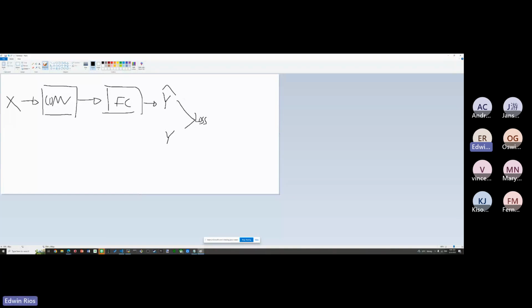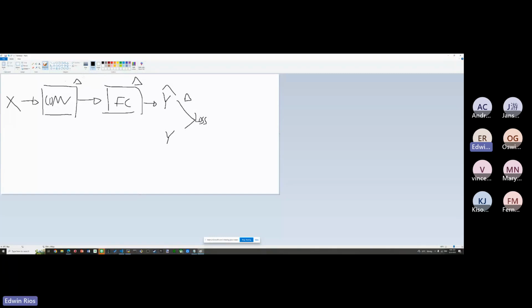Now we know what's the difference. What's the gradient? This is the symbol for gradient, a delta triangle between this prediction and this one. Then we can compute the gradient also for this one with respect to this one, and then finally the gradient with respect to this one. In practice, we compute the gradient for this one, multiply it by the gradient of this one, and then by that.